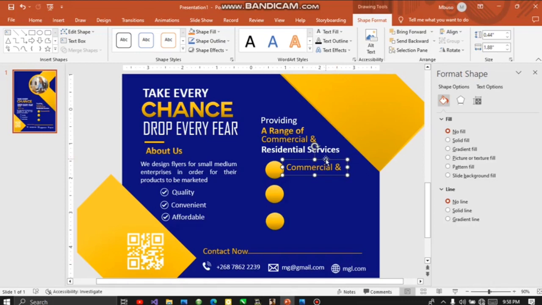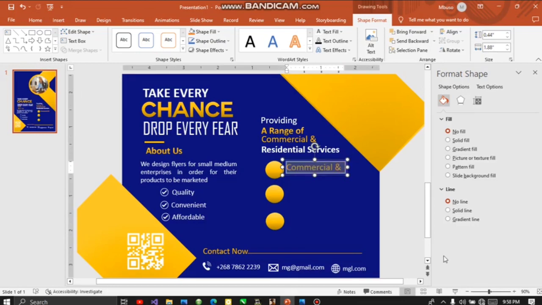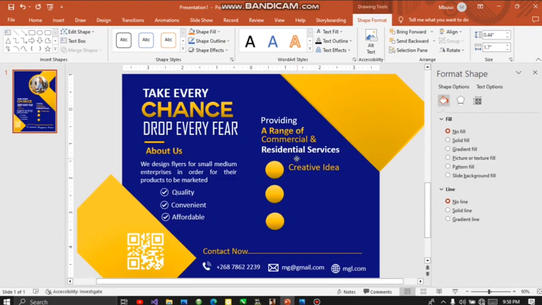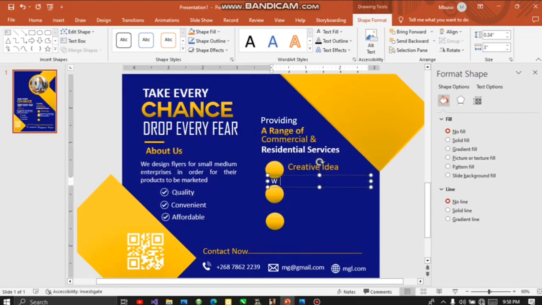To the services we have here, we have creative idea, and we have just a text underneath. May I copy and paste the design flyers text here so I can edit that text. What can we say about creative idea?